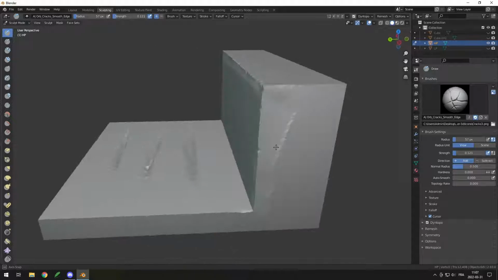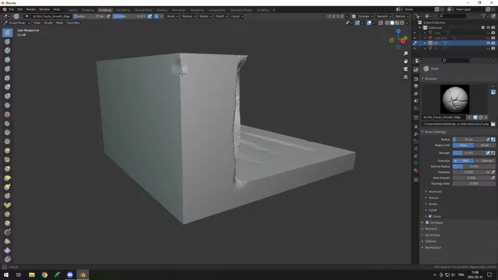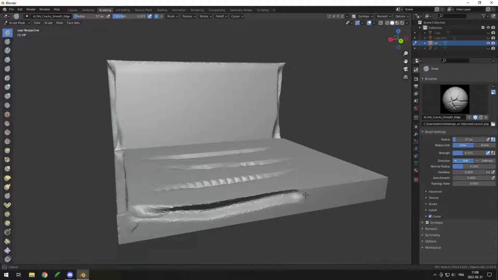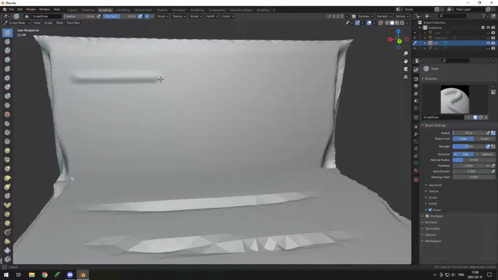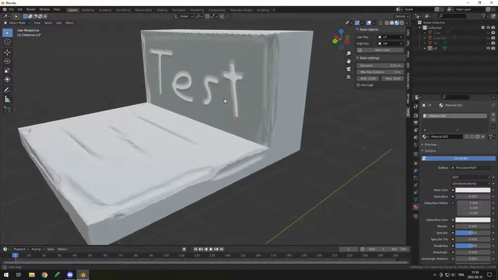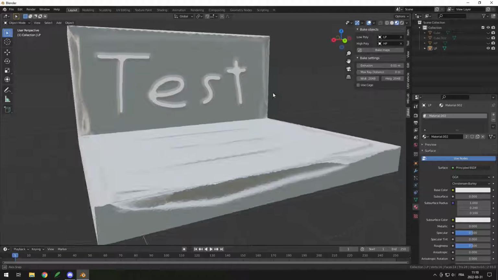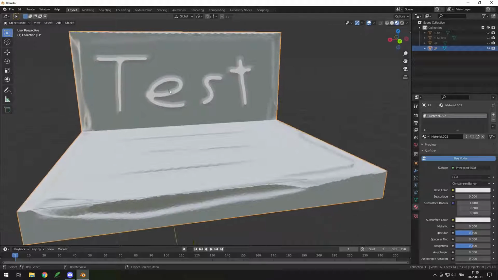Then I duplicate it and hide the low poly version. I go into sculpting on the high poly version, and using the Dyntopo sculpting, I add cracks and other details that I want. This makes my mesh go up to 56,000 triangles. Using the same process of unwrapping the UV, then using the add-on to bake the map, I was able to bake the details onto the low poly version.